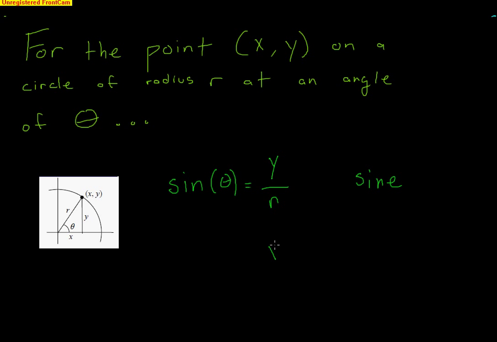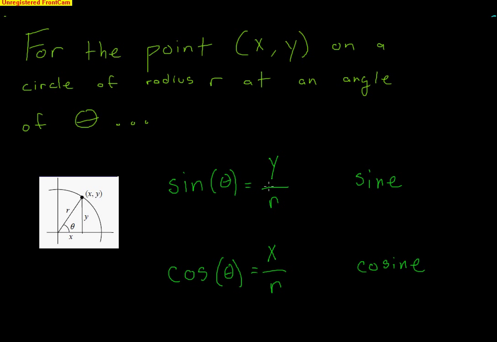The other important ratio is x divided by r. We might change the circle and make it bigger, so x and r become bigger, but as long as we reference the same angle, we get the same ratio. That ratio we named cosine — written co-sine, abbreviated C-O-S. We still say cosine. So sine is the name of the important ratio between y and r, and cosine is the name of the important ratio between x and r.